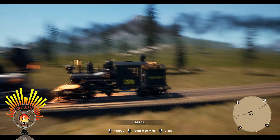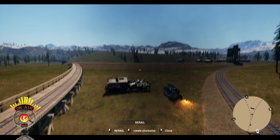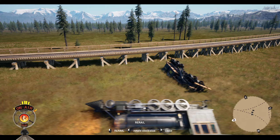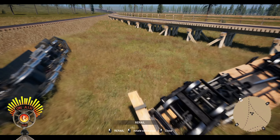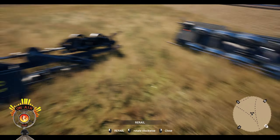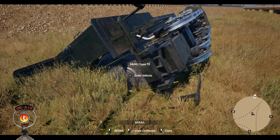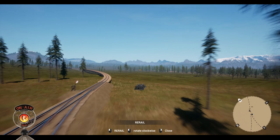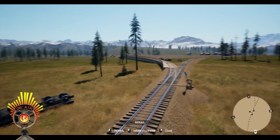Oh God. Oh, wow. Oh my goodness. Well, we lost a tender. Wow. Holy cow. Okay, well there we go. There's our derailment of today, folks. That was pretty epic. Wouldn't want to be on these engines. What'd it do — did it go into the ground? It did! Look at that, folks — it went into the ground. I thought we couldn't go into the ground there. Oh gosh, is this thing going to catch on fire or what's going on? It ain't going to do nothing. That's just our firebox, but it's in the ground too. I didn't know they go in the ground. Let's see what's up here on the tender. The tender is just buried almost completely. That was epic.